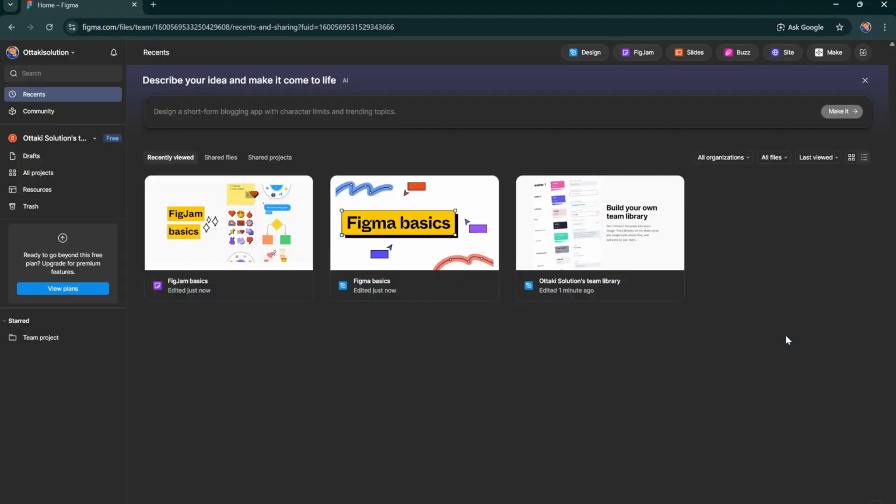Now guys, in this video I will show you how to create components using Figma, whether choosing AI or just doing it manually. I will use both in this video. So first, you need to get a description of the component: create a button component in red color.